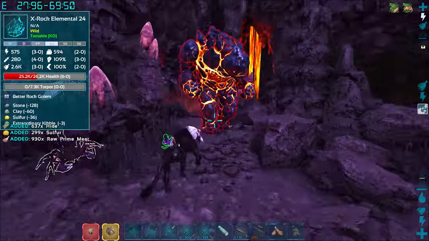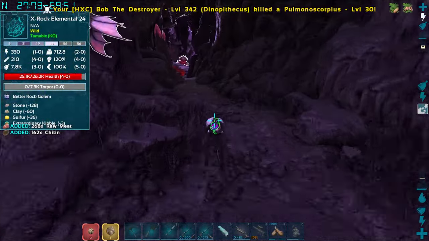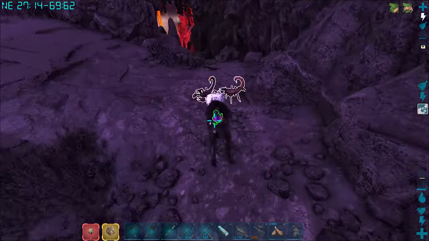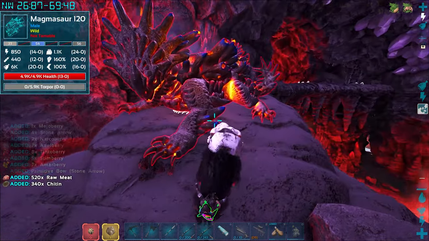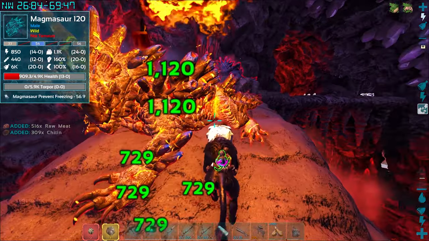Wow. Okay, what are we doing? Oh, wow. We're doing 72 to you, Mr. Golem. All right, cool. Let's just carry on then. Oh, man. We only did 72 to the golem. Come on, get out of here. Get out of it. Oh, my days.